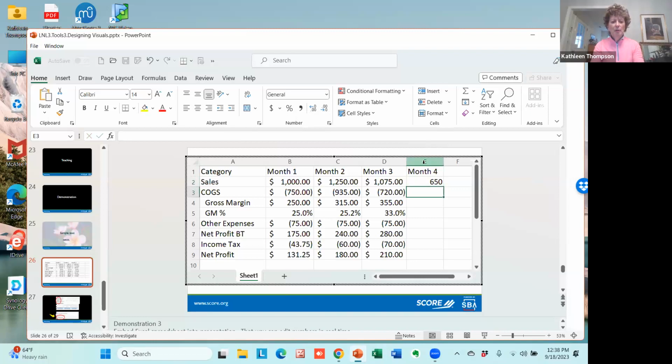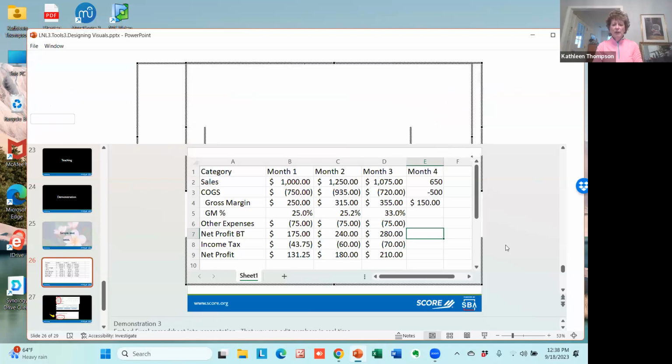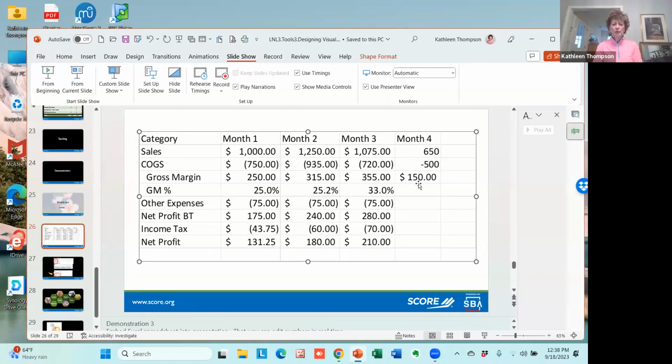And then I can type numbers in here too. And then I can put my formula in by copying, etc. So I can, on the fly, edit this Excel spreadsheet and then just click out of it. And now it shows 4 months worth of data.